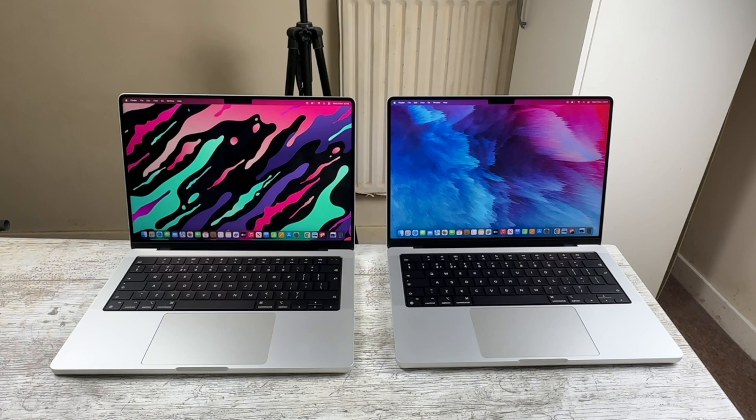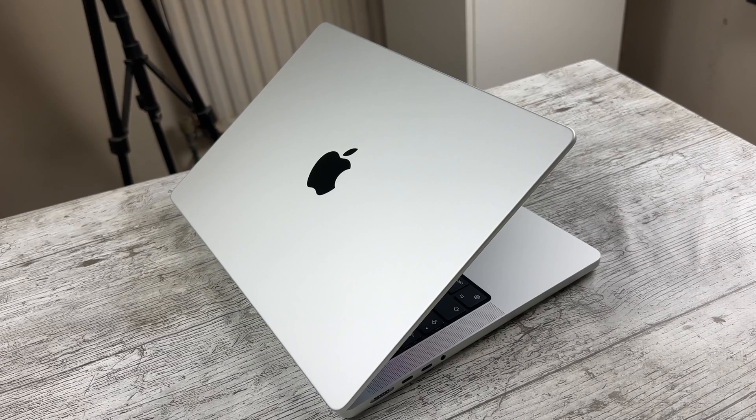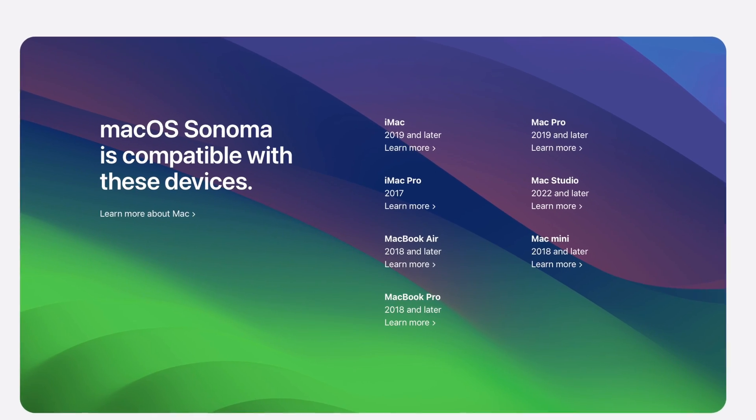Overall, for the price I often see this MacBook at, it's a no-brainer for me to recommend this. The M2 and M3 models are very, very similar to this. Yes, they might offer decent performance upgrades, but it's not substantial enough to pay the premium — especially when the M1 Pro offers 95% of the same experience. Some of you might be wary of buying a Mac that's already two years old, but considering the headroom Apple Silicon Macs had from day one, I could see these getting a decade's worth of support — that's still seven or eight years of macOS updates, making these more than fine for long-term usage.